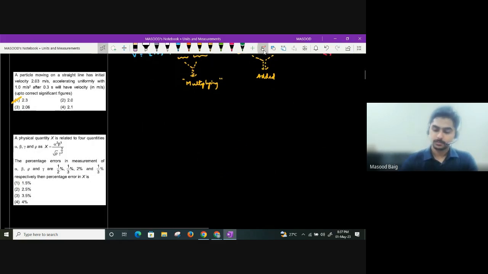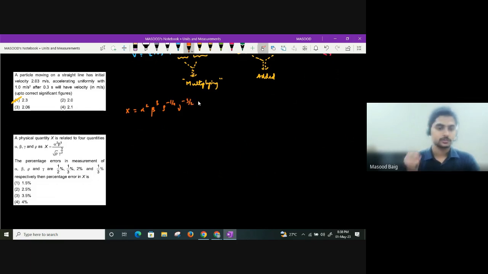Then they have given us a physical quantity x, which is represented in this manner, right? So I can write the x value as, I'm just making it like this, guys, alpha square beta cube. Here root over rho is there. So can I write rho power minus 1 by 2 and gamma power minus 3 by 2 or not? So which combination will it be, guys? The final combination, where one quantity is expressed in terms of different quantities raised to different powers, guys. So which error am I going to make use of? Relative error. What is the relative error in x? Delta x by x.